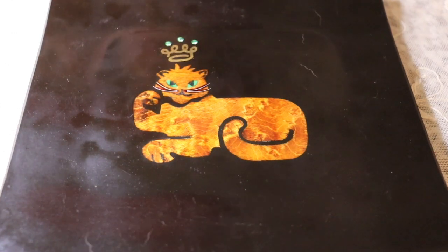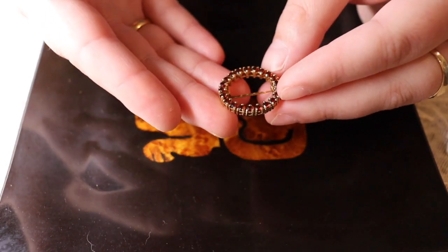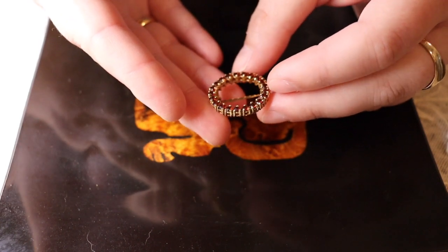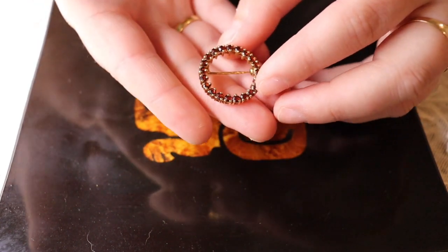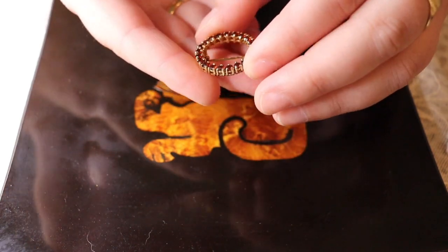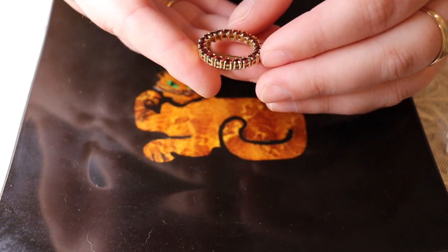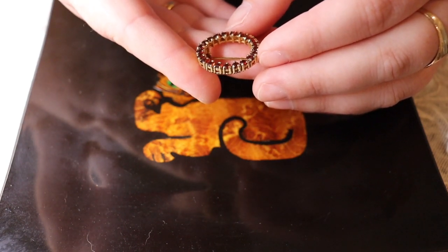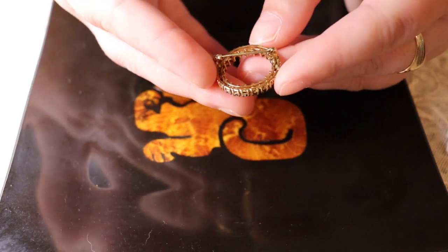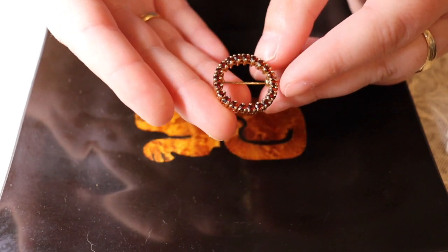And speaking of family, these two pieces were also my grandmother's. Now, this one is absolutely stunning. This is real gold with great gemstones in the middle. It's kind of a wreath design in a circle. Now this one's a little bit smaller, but it does have that beautiful design to it. And these are garnets going around the outside. And then you've got the 14 karat gold pin on the back. This is really, really well made.